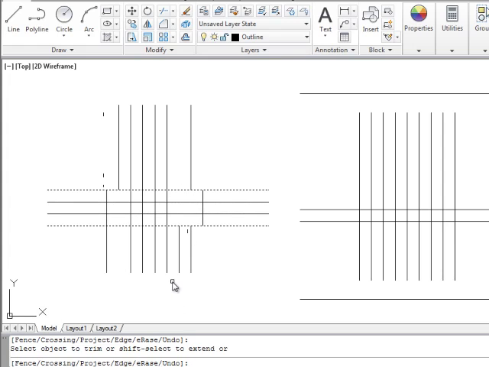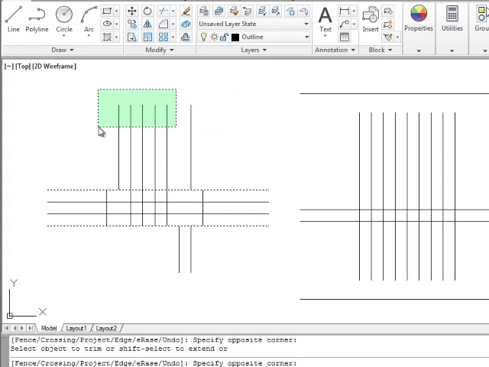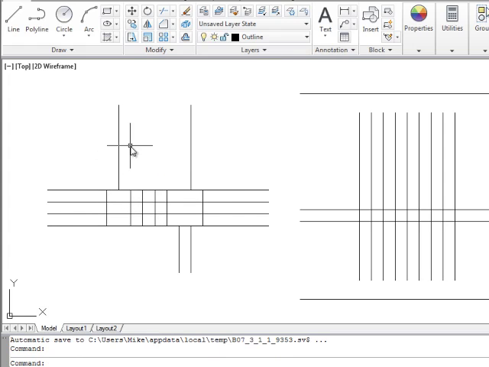If I want to trim multiple objects in the same trim command, I've already picked my two cutting edges. I could use crossing by picking and dragging to the left. Notice I can't use window here, but I can use crossing. And it trims all of those back to there. Do it again up here. Use crossing by picking where there is no object and dragging away from it. Notice that either way is crossing in the trim command. That one had already been trimmed back, so it wouldn't trim it anymore. I can't trim it out of existence. If, again, I wanted to get rid of that, I would just say erase, select the object, and hit enter.